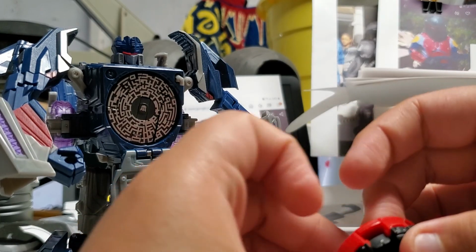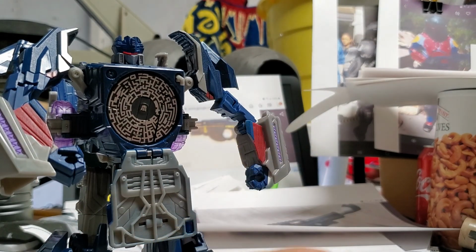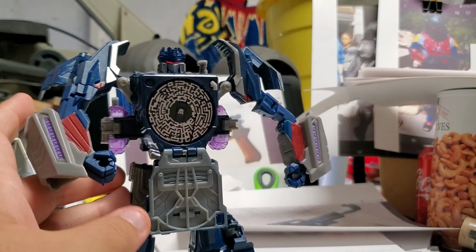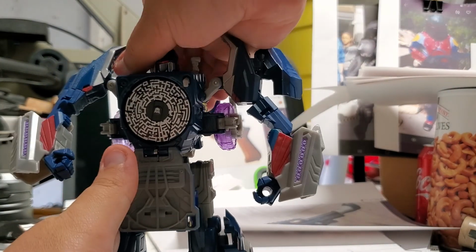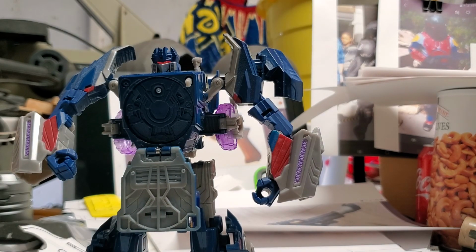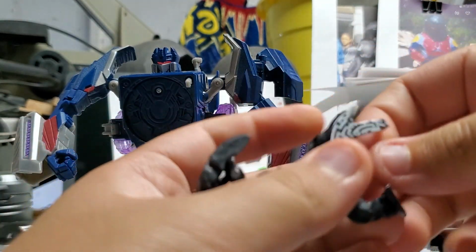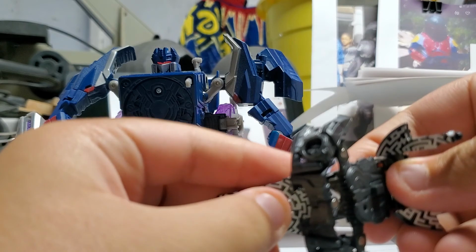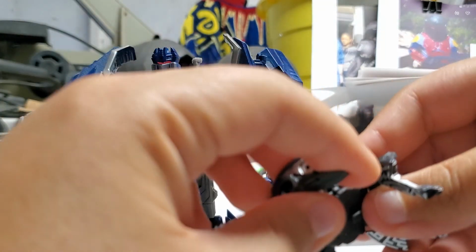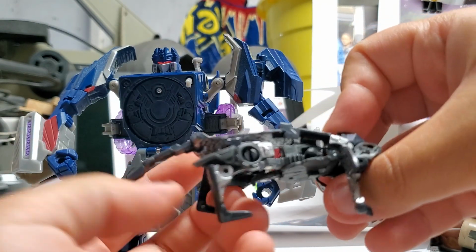But anyway, let's go ahead and close him up, and let's look at the other one, which, while it is more intricate, I think is worse than Laserbeak, and that is, he just fell straight on the floor. That is some launching power. It is Ravage. You flip the switch there. You flip out his feet and his tail. And there you have it.